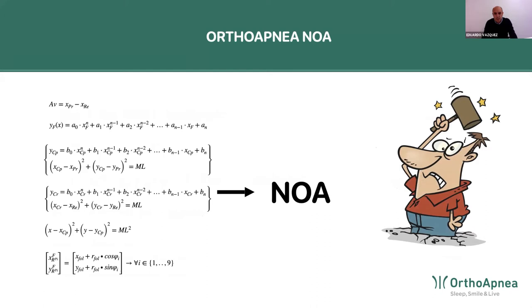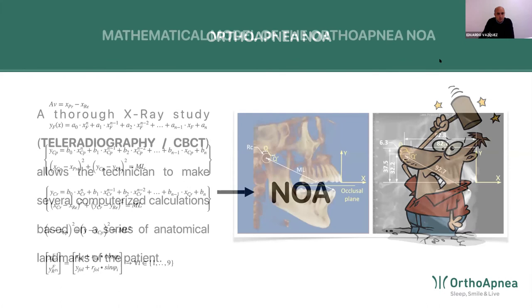This article is full of equations, and as a simple dentist, I don't have enough knowledge to really understand. My mathematical knowledge is not that extensive. But to make something complicated simple, I would say that this article is divided basically in two sections. The first section is dedicated to the design of a mathematical model that would allow us to implement this individual customization to the patient's mandibular kinematics. And the second section of the article is in how we implement this mathematical model into the design of the MAD itself.